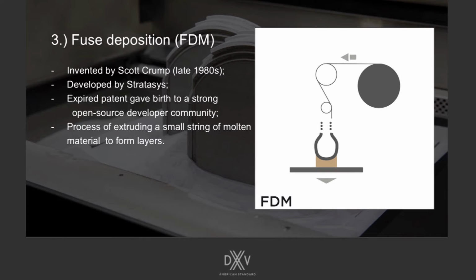The third technology is called fused deposition, FDM. I think a simple way to describe it is to imagine taking a glue gun. I think someone made that analogy this morning when I was speaking to this person. You take a glue gun, and as you melt the glue, you deposit a filament on a surface. That's what FDM is. You can take metal, you can take plastic, you can take a number of different materials, and you're depositing that filament on the tray that moves down, and you're depositing again, and it moves down, depositing again.